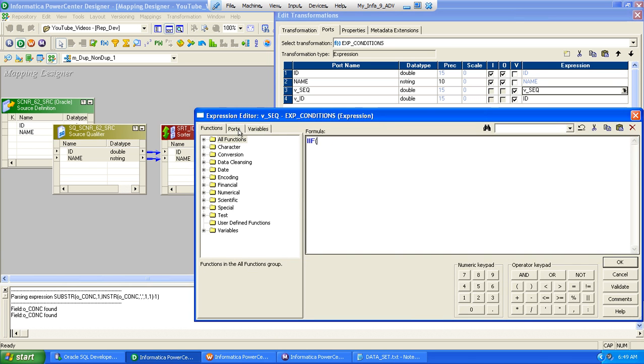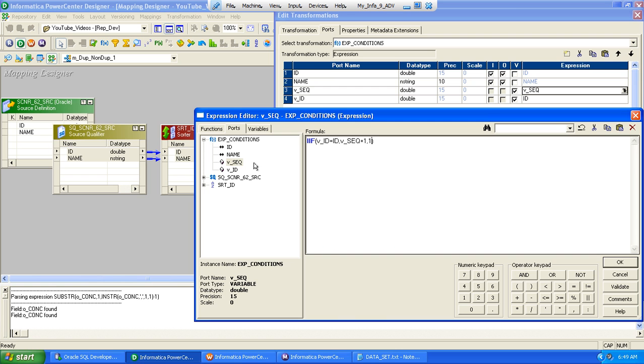I'll write a small if condition. If my variable id equals id, then when this is true, I need to increment the sequence. Else, I need to start from 1.